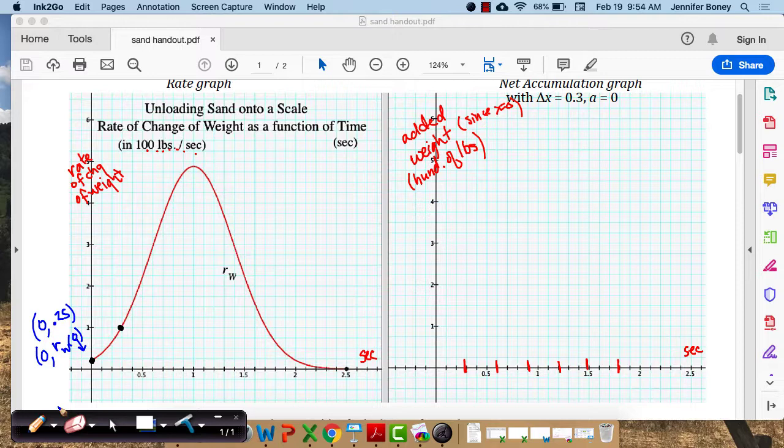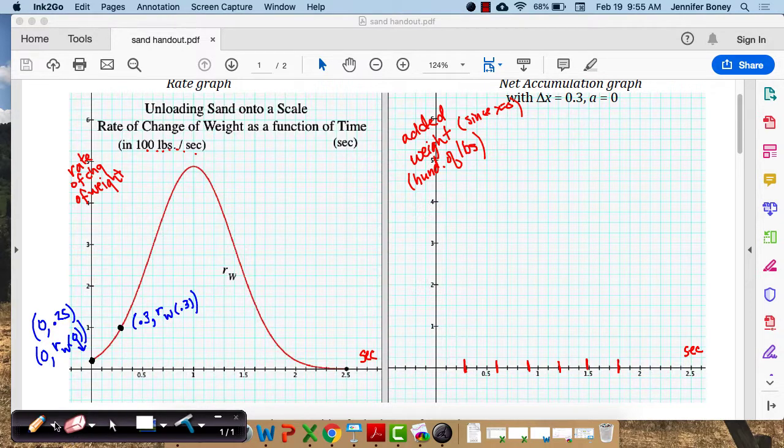r sub w of 0, or for the second point, which is at 0.3, and seems to be a y value of maybe about 1. But in exact form, since I picked the x value to be 0.3, I can call it r sub w of 0.3. Oops, missing a parenthesis there. So we could label each of the points in that same way, but that'd be just 0.3, 0.6, 0.9.